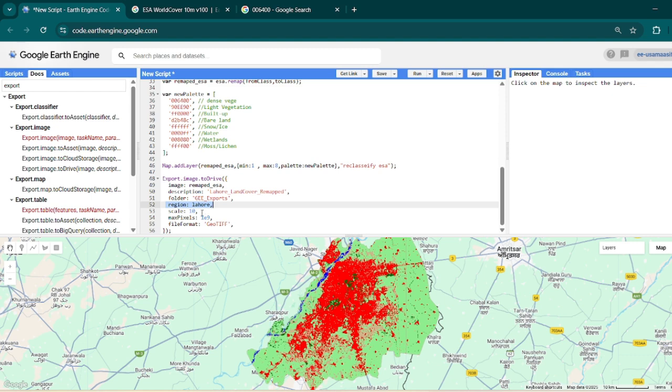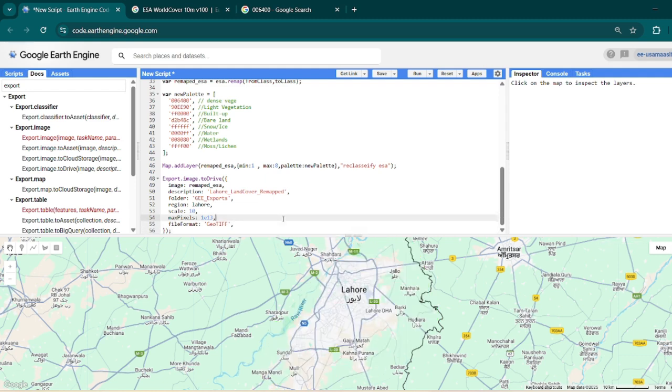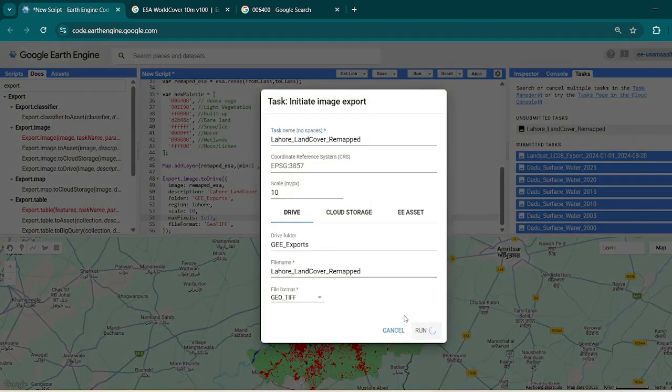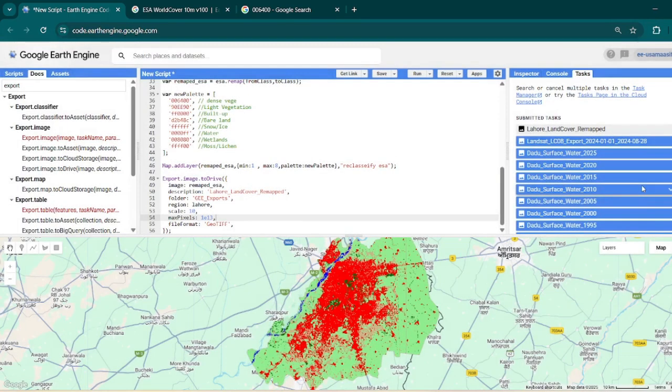Region is over Lahore and spatial resolution is 10. Max pixels you can go with 13 and file format will be GeoTIFF. Again hit control enter and just run this. After a few minutes this raster will be in your Google Drive.